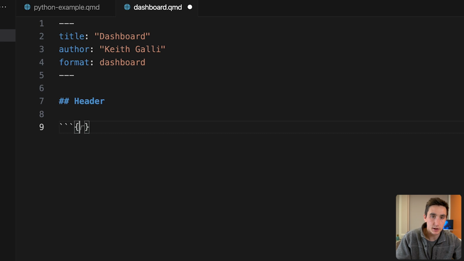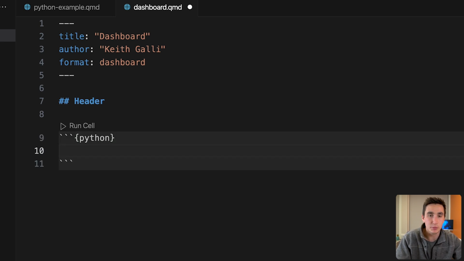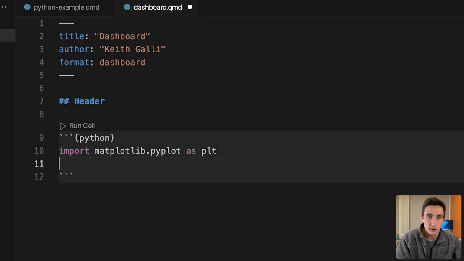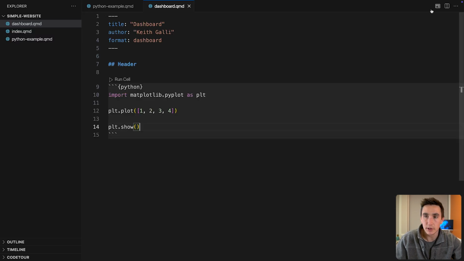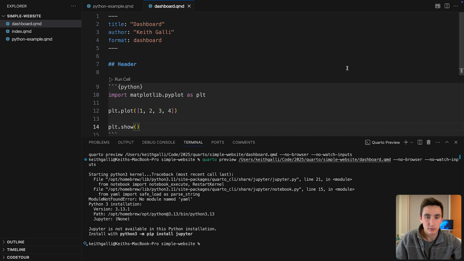I'm going to do the same thing. Don't worry about exactly the details here. I'm just trying to get some simple example code on the screen. All right, this will be really, really exciting. All right, so if we run this dashboard example, okay.